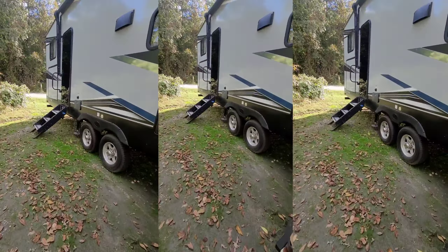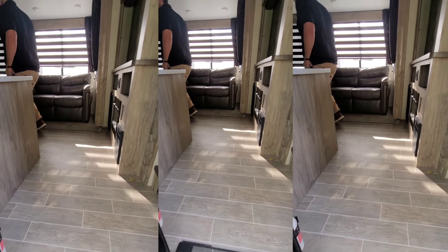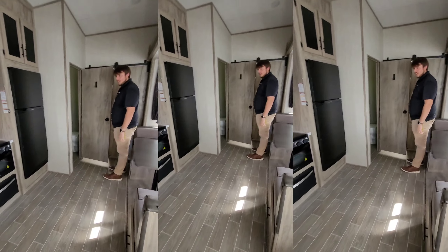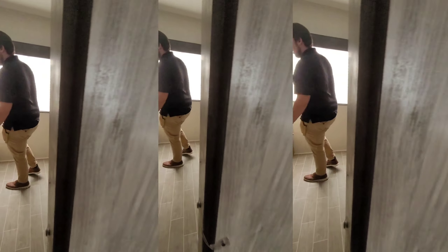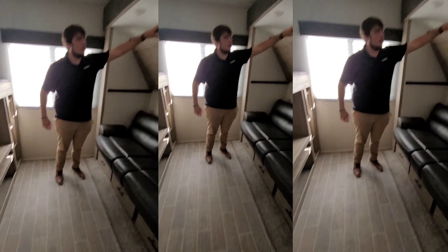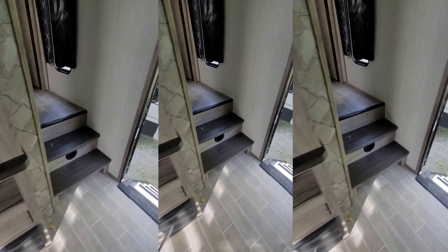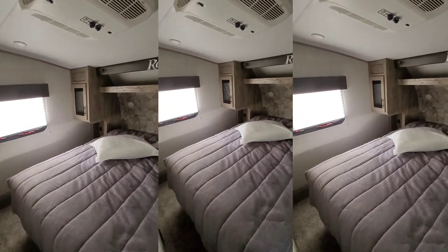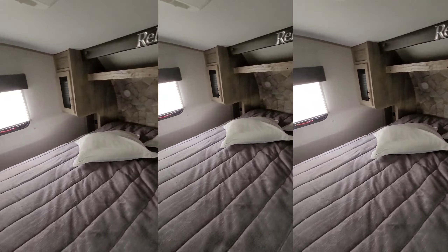It looks tiny — how long is it? I think it's like 33 or 34 feet. Because there are so many of us, I was hoping to get one that was at least 40 feet. You've got the half bath back here, two bunks right here and one up top. But we're so tall — you wouldn't even be able to fit in these bunks.